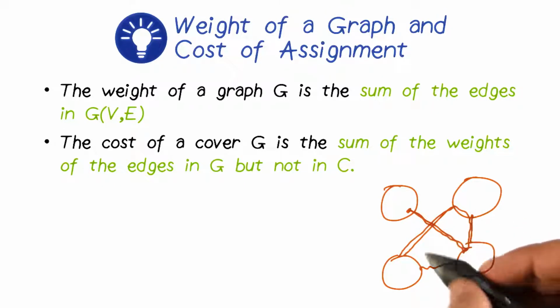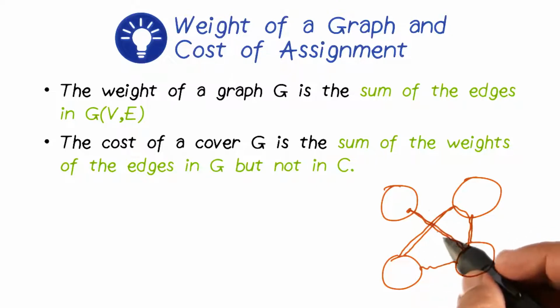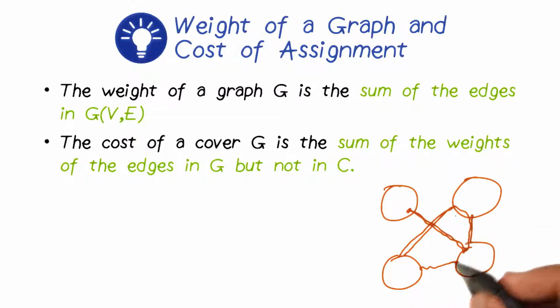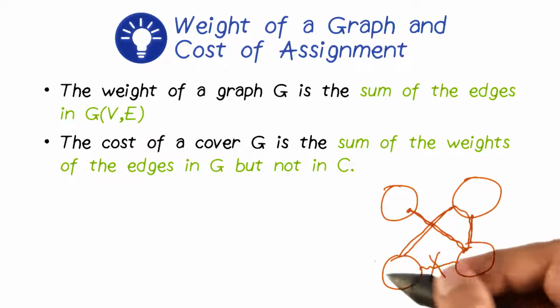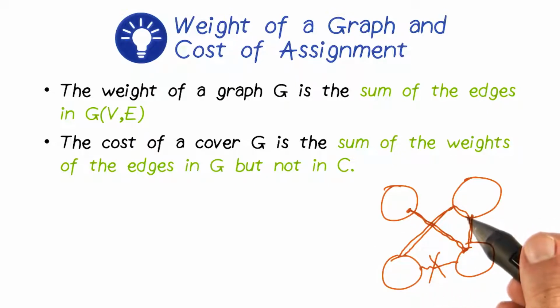That way we have covered all 4 nodes, we have connected them, and we do not have any cycles. So in this case, the edge which we do not use is this, and the other set of edges define a cover of a graph. This need not be the only cover of a graph. We could do something else.